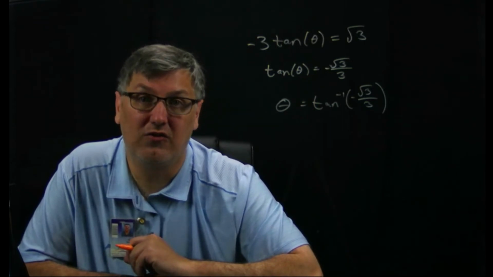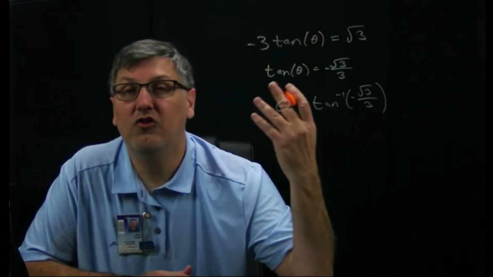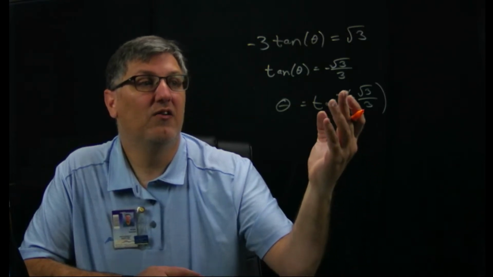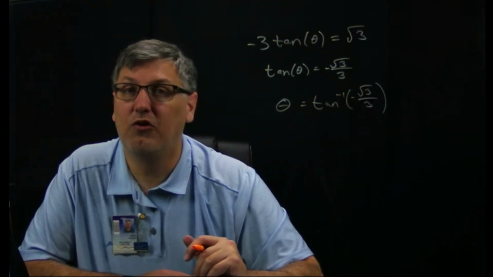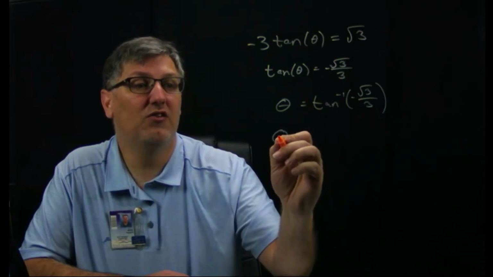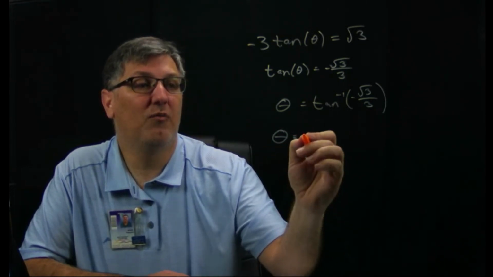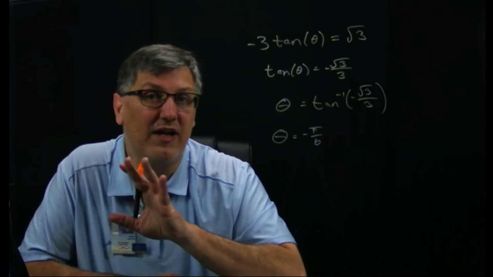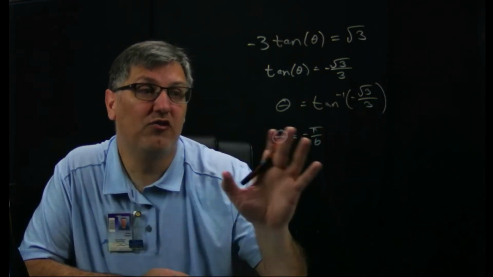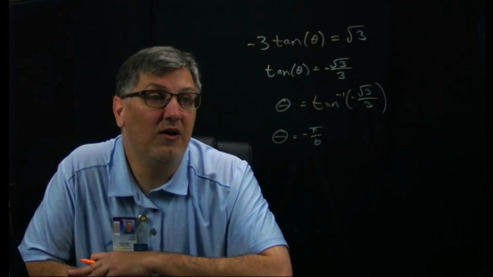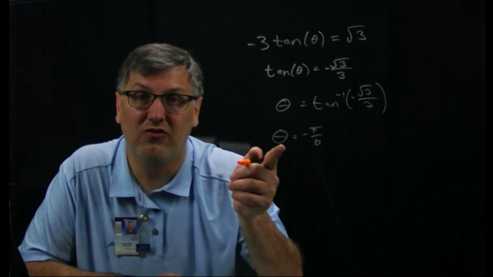Now from here, we've done this with the arcs. This is on the unit circle. You should have the unit circle memorized. You should be able to answer this real quick. That arc tangent of negative square root of 3 over 3 is nothing more than negative pi over 6. So we know one solution of theta is negative pi over 6. Now, that's not the answer I'm looking for. If you just give me that, you're not done, because there's an infinite amount of solutions, and this is only one.